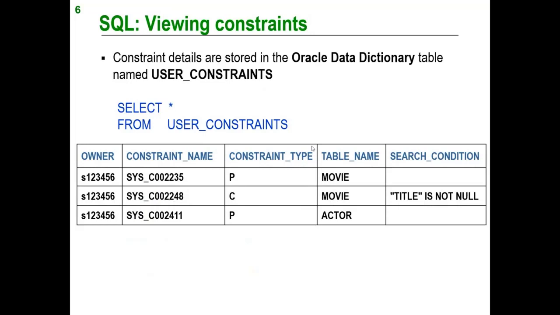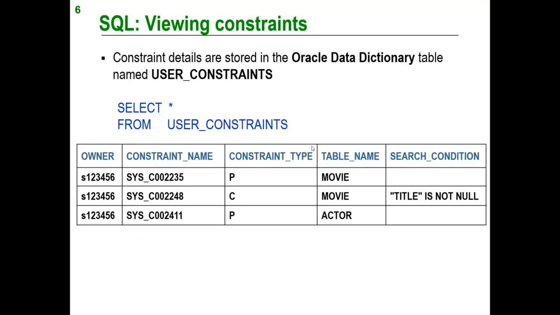Right. So once you define the constraints, whatever the constraint, either primary keys or foreign keys or non-null constraints, anything, there is a way that we can check or access what kind of constraints we have created in our database, right? So how can we do that? By accessing the data dictionary.